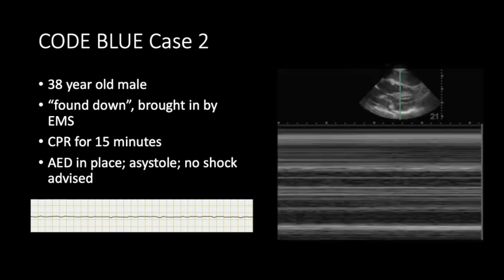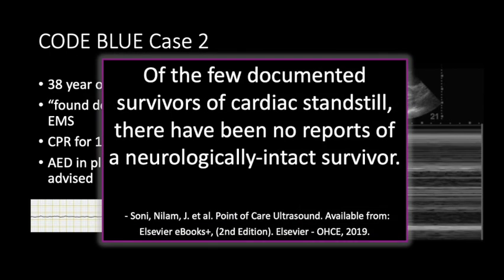Now here's an almost identical case. A 38-year-old male found down, CPR has been in place, and the AED reads asystole with no shock advised. But here we're using our point of care ultrasound exam to take a look at the heart using M-mode, and we see that there's essentially no cardiac motion whatsoever during the pulse check. This is called cardiac standstill, and of the few documented survivors of cardiac standstill, there have been no reports of a neurologically intact survivor.